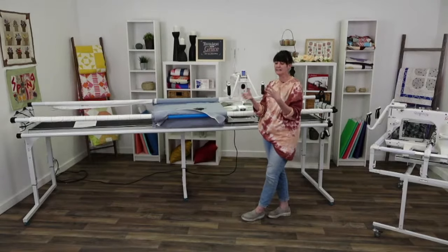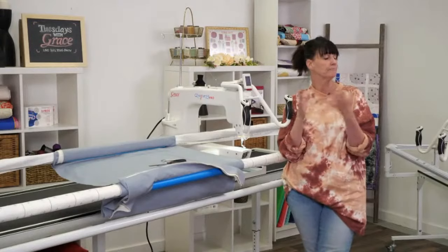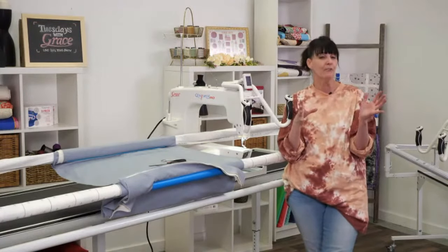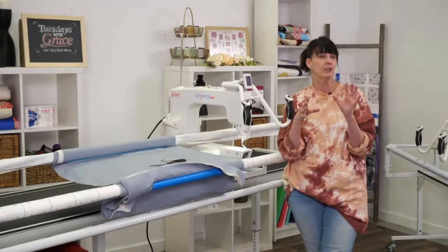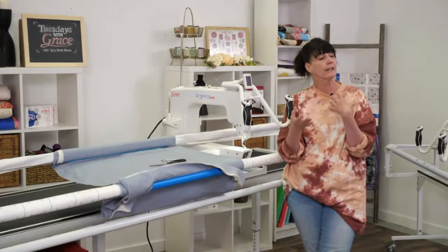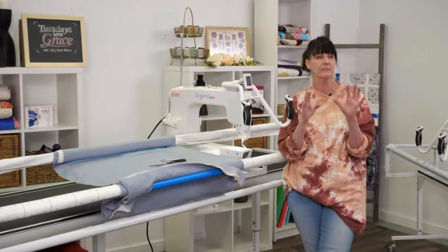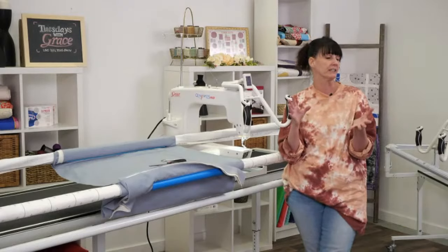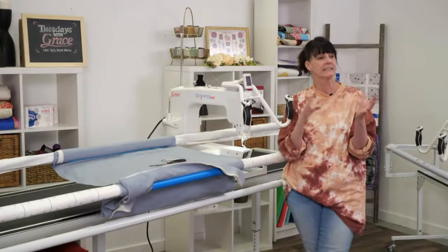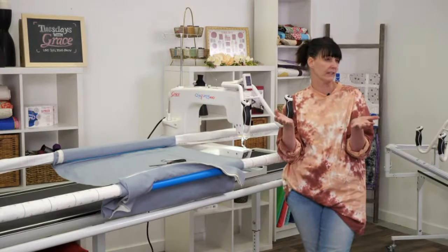I just taught a class this last week, and I thought a lot of ladies would like manual mode, and they didn't. And I love manual mode. It's just another avenue for me to quilt the way I like to quilt, so try them all with the different designs. Try them all with the same design and see how you like to quilt and what your style is.